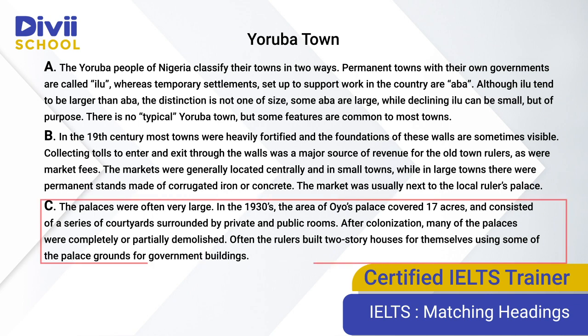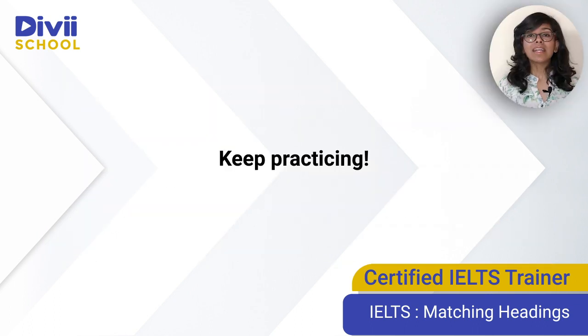Don't be tricked by colonization or government building headings. This only refers to minor ideas in the paragraph, not the entire paragraph. It is therefore a supporting point rather than the main idea. Now that you have a better idea of solving matching heading questions, continue practicing and perfecting yourself. Good luck.